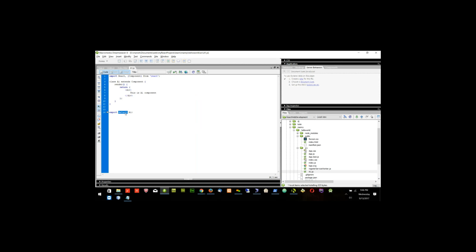if I want to import this A1 in another file, if I want to use A1 in another file, I can say import A1 from a1.js. In the other file, I will go and write like this: import A1 from a1.js.